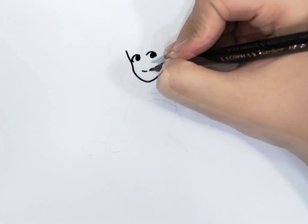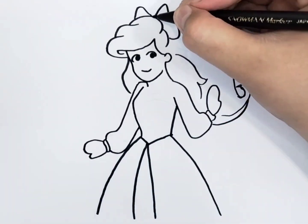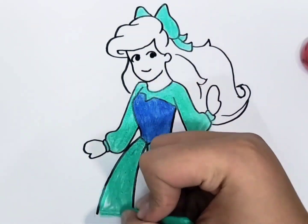Hello, art lovers. Who here loves Ariel, the beautiful mermaid from The Little Mermaid? Today, we're going to learn how to draw Ariel in a stunning blue dress.